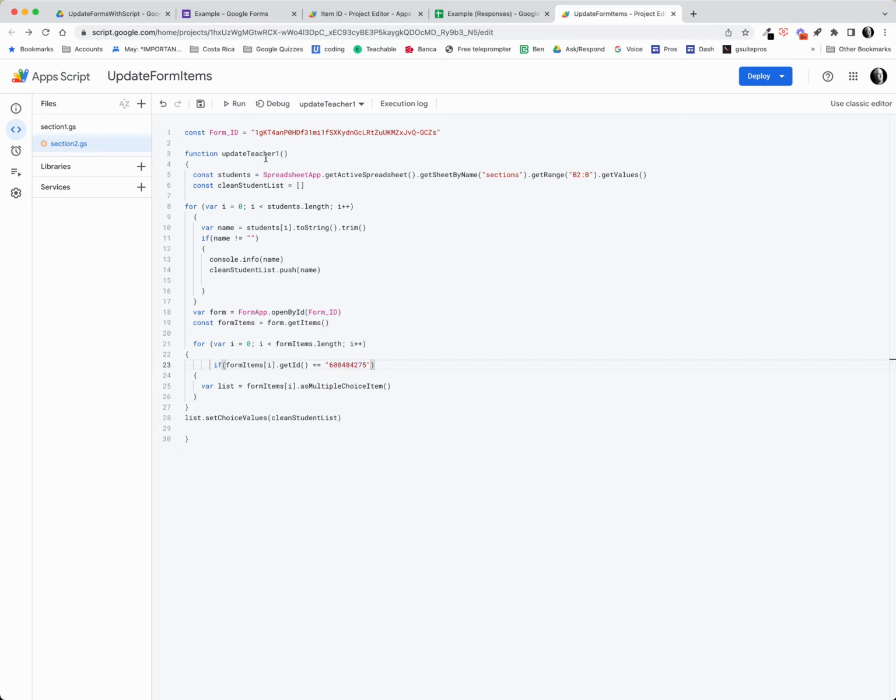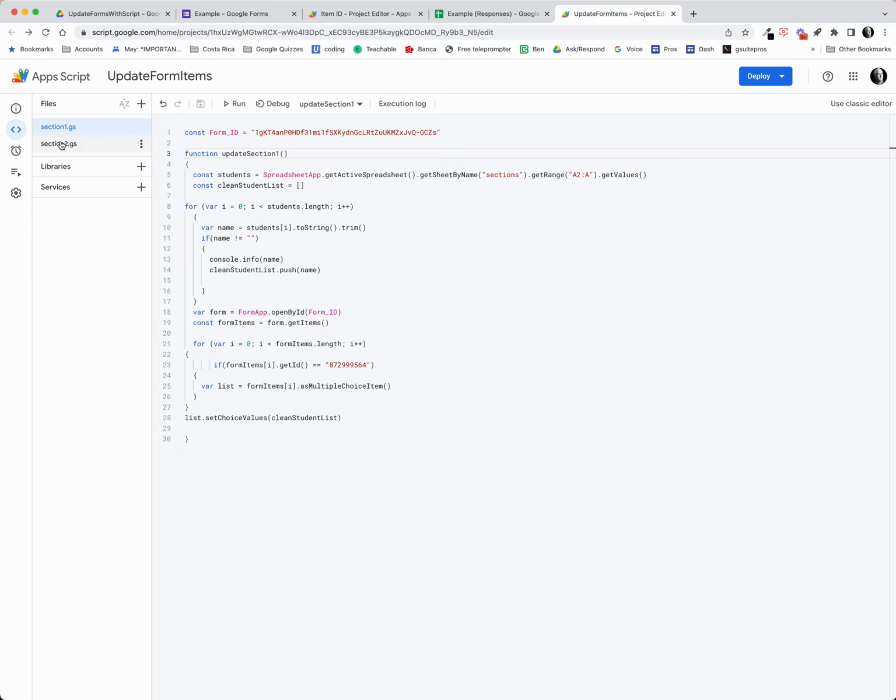Section 2, oh yeah, we need to rename this to update section 2 for the name of the function, and then see in here I want to update section. I want to call this section not teacher. Let's go ahead and double check this. Let's save that.